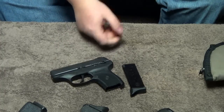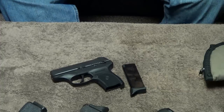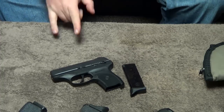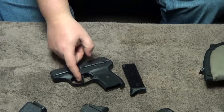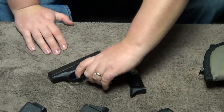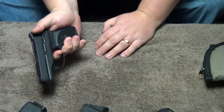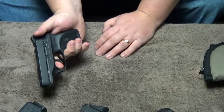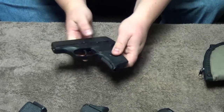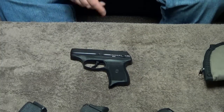The reason why I say you want to train with it is just that extra step. Sometimes, especially when you're in a really high stress situation, you may forget about that step. The LC9 also has that long trigger pull, which is so common in all the subcompacts — with the magazine in, you have this really long trigger pull and then a nice break. That's actually the most common feature for all the subcompacts and it's kind of becoming the standard. So do you necessarily need to use that exterior safety? No, you don't.